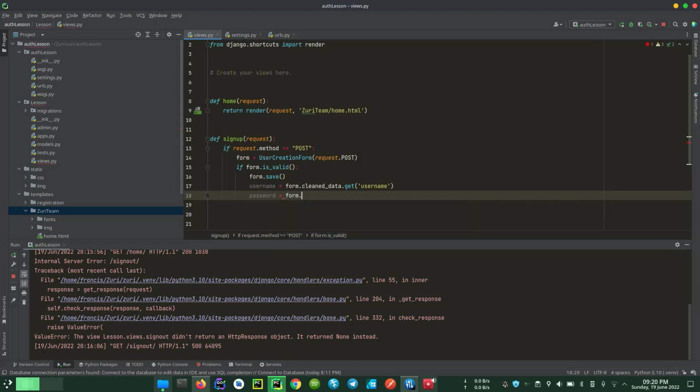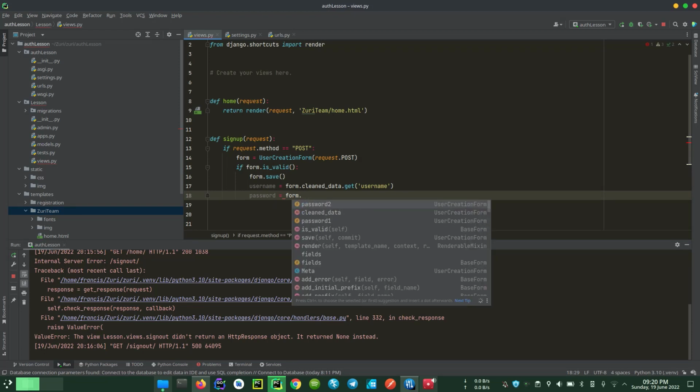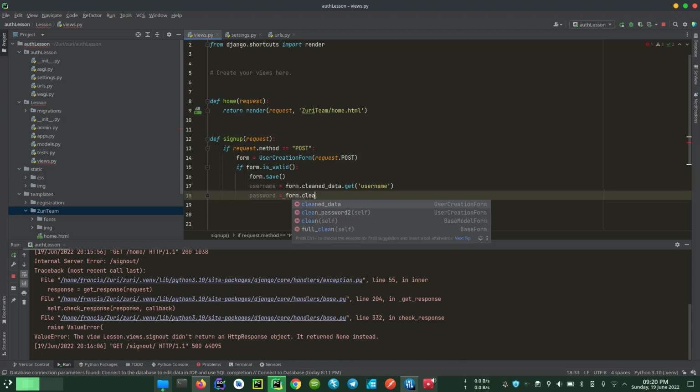Now you might wonder why we don't use the username method that is already on it. That won't give us the actual username. Okay, no, that should give us the actual username, but if it contains some secret codes in it, like a foreign key that could do something to our database, it will affect us. But this cleaned data should process whatever input the user is giving and remove any bad characters or whatever that is in it.